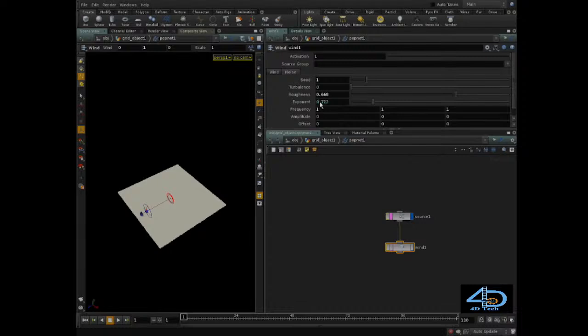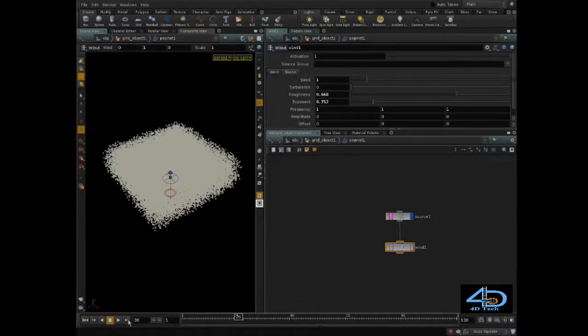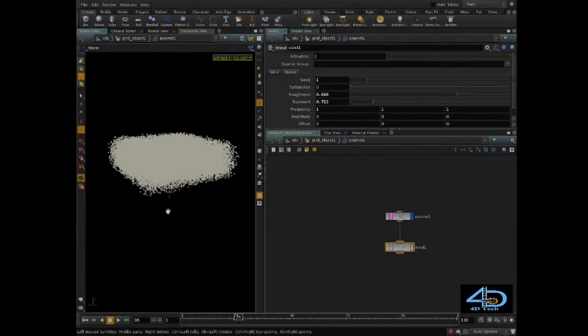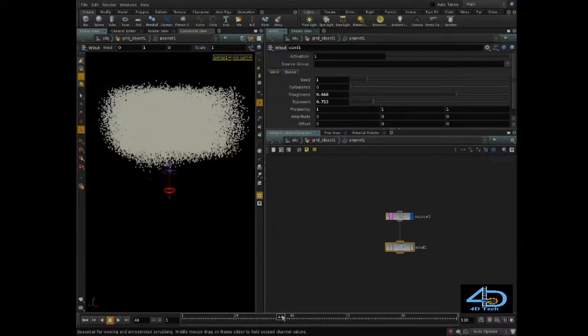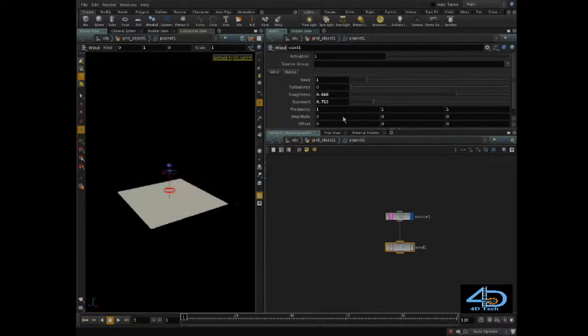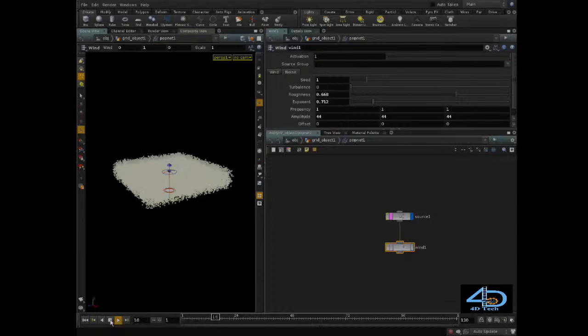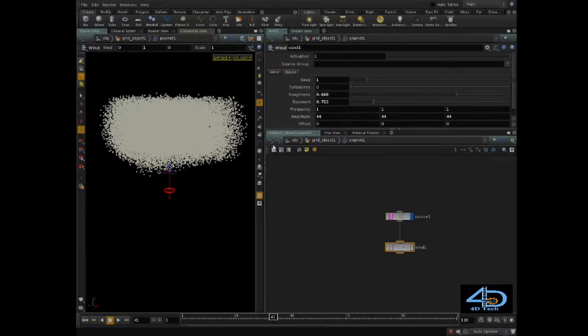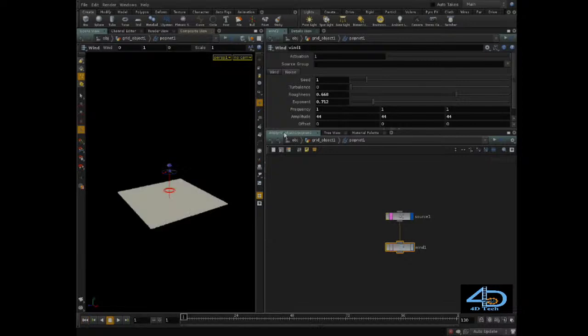and I mean these are really going to be tailored to specifically whatever type of an effect you want. You can see that it really doesn't have too drastic of an effect at all right now, and that's because we've still got no amplitude, and so let's crank that up. We'll set this to 44. So we've got some amplitude on there, but we can still use a little bit more refinement in here as well.